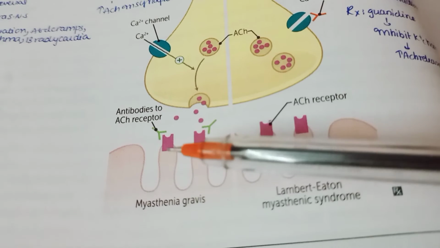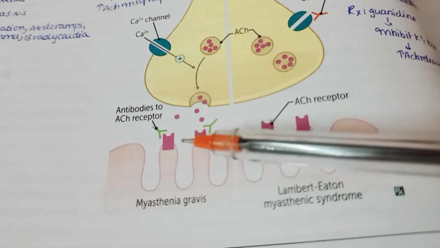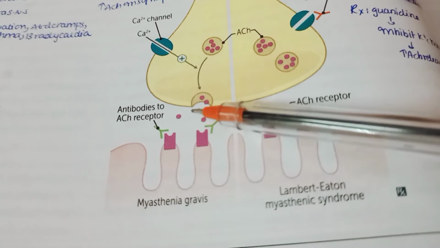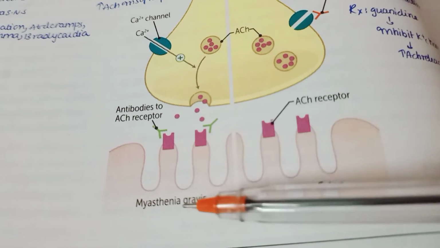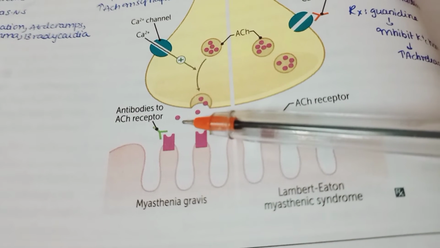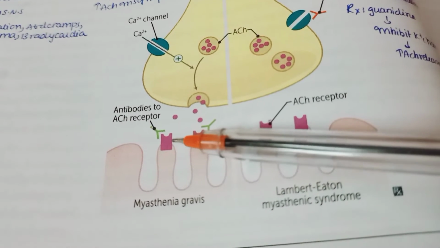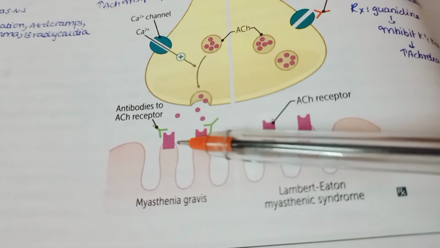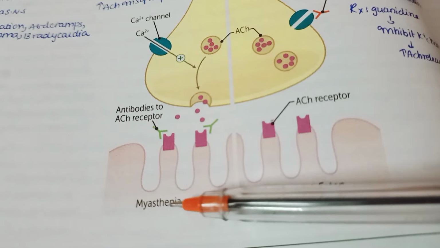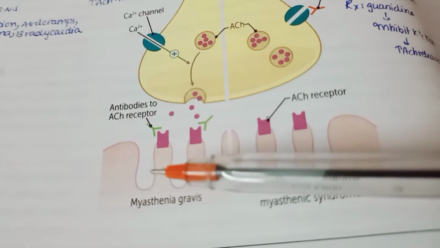Because of this, the muscles will become weak, especially the proximal muscles, and it affects mainly the eye muscles. So it will lead to ptosis, diplopia. If you repeatedly stimulate this nerve, the acetylcholine release will drop, because you are repeatedly stimulating it but there is no receptor to take it. So there is a decrease in acetylcholine on repeated nerve stimulation. And the disease will worsen with muscle use, because you are trying to use the muscle but there is not enough acetylcholine.